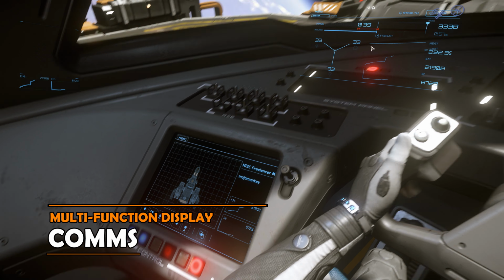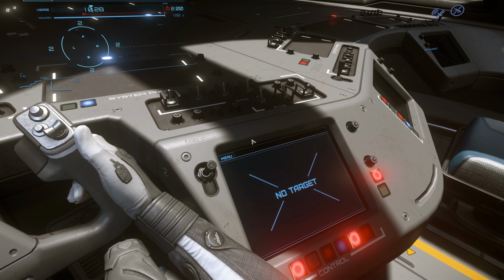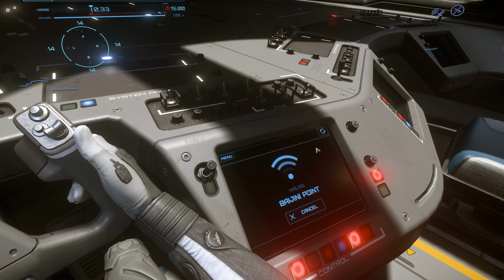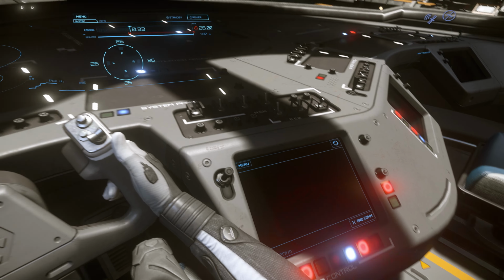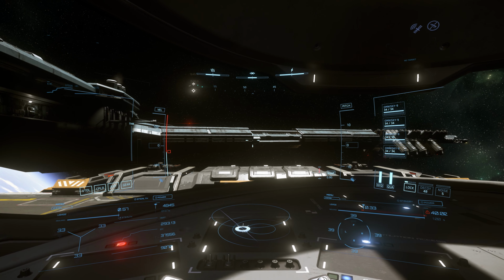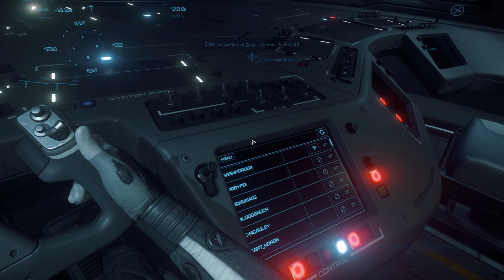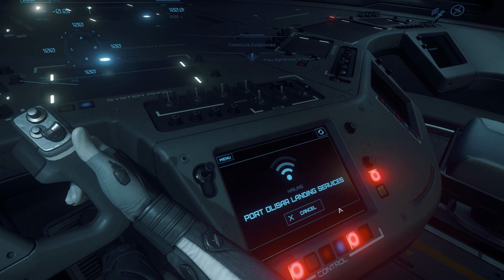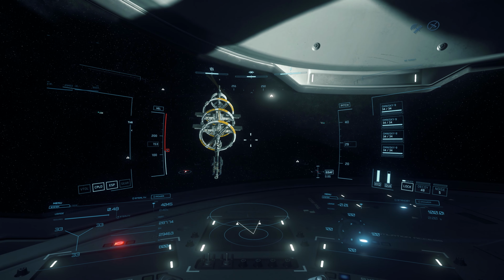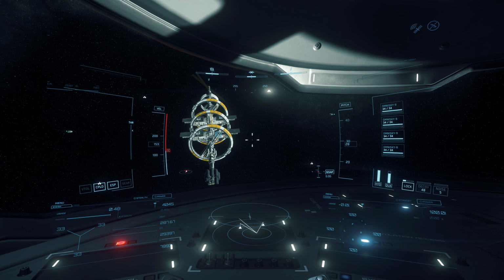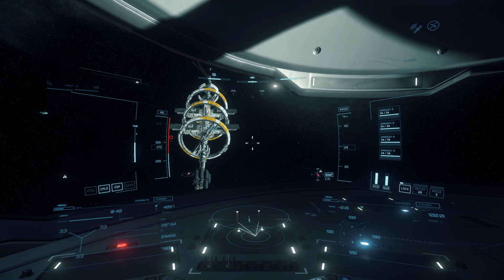The comms menu is largely used outside of combat and, very simply, just lists a whole host of useful contacts. Mostly this will be your friends list, but if you're in range of some sort of landing control, that will also appear on here. Sometimes you have to scroll to the bottom to find it. Next to each contact you'll find a hail button, which looks like a little Wi-Fi symbol, which initiates the conversation. With AI, once you click the button, it's automatic. But if you have Face over IP enabled, you can use this to communicate, albeit somewhat jankily, with another player.